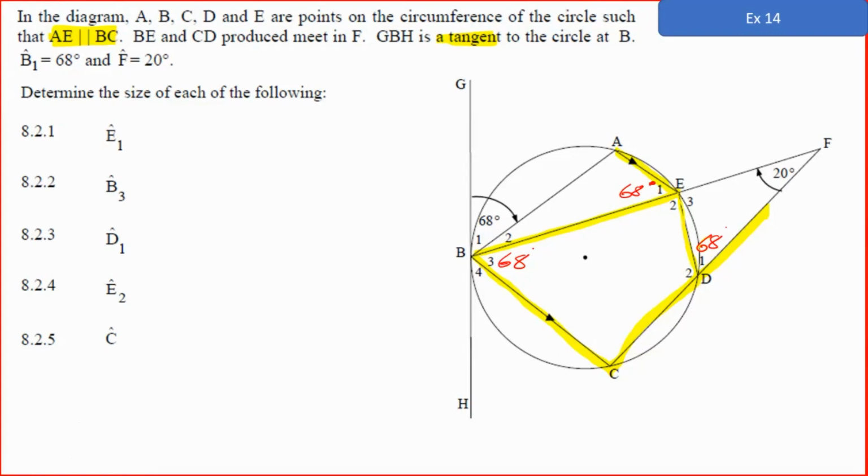So that triangle one too. Exterior angles of a triangle. 68 plus 20. Brilliant. You're going to find that E3, absolutely sir. You know what? I don't know who that young man was. I wasn't looking at my Zoom speaker to see who's talking, but that's absolutely brilliant.